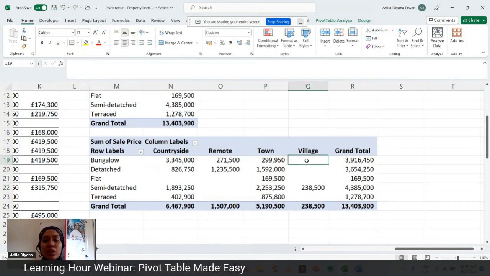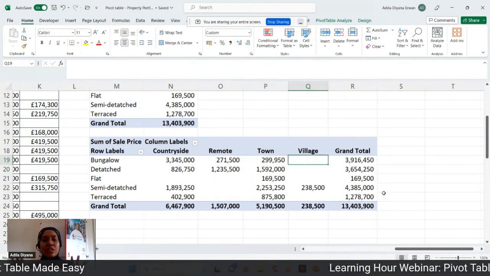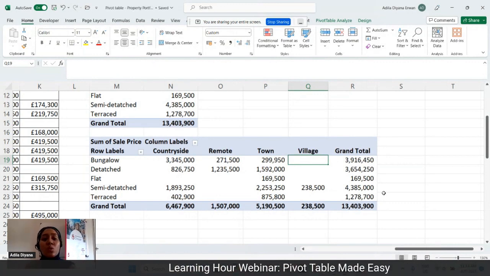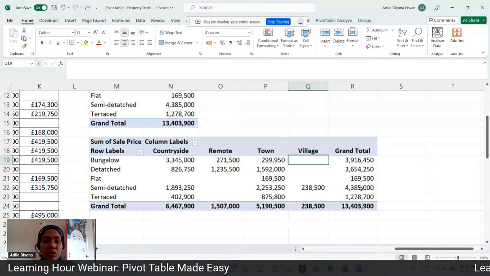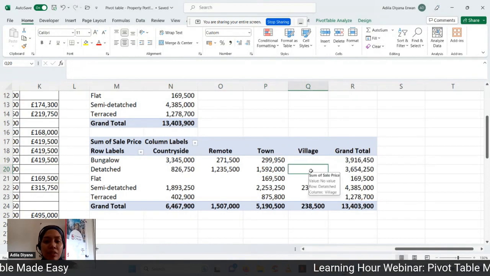However, bungalow does not exist in the village. Okay, so it's a very nice summary. You can see what type of property is located where, and whether they have it in those locations. Same for detached, it exists in every location except for village.